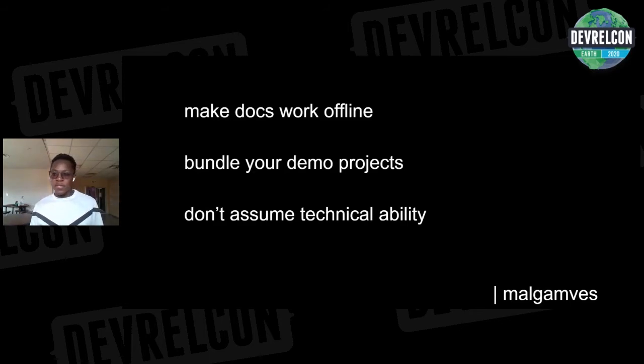Making your documentation work offline is really just leveraging the use of progressive web applications and making sure that in places where internet might be a problem, people can still have access to your documentation and a lot of your resources. So progressive web apps are a really good go-to. And bundle your demo projects. Try and use GitHub READMEs as really small snippets of blog posts, for example, and try as much as you can to have offline support for a lot of your demos, so a lot of your demo projects.